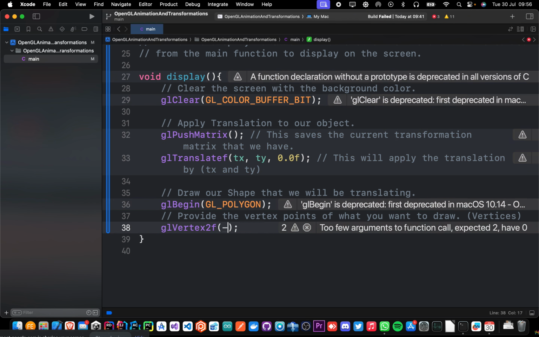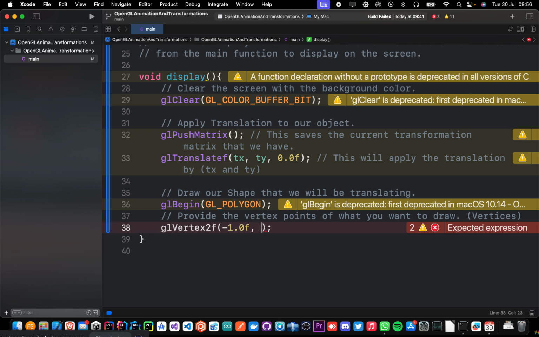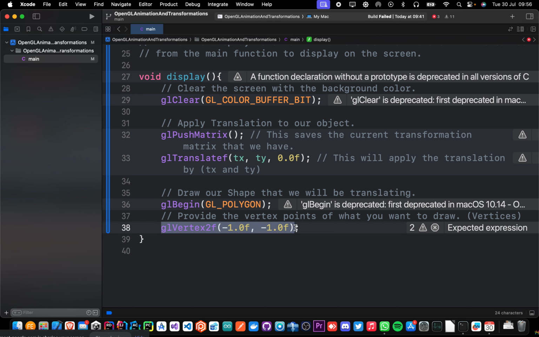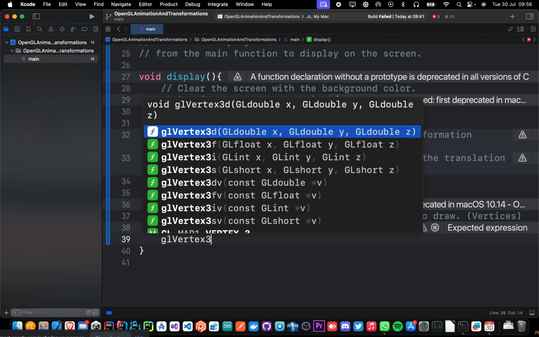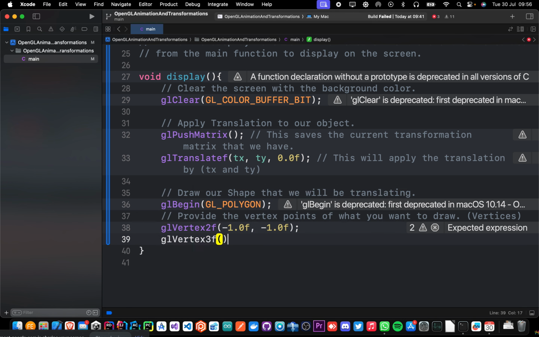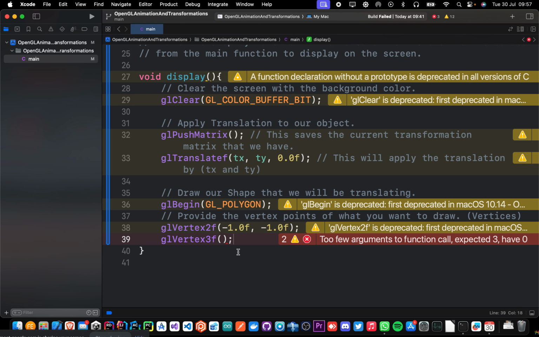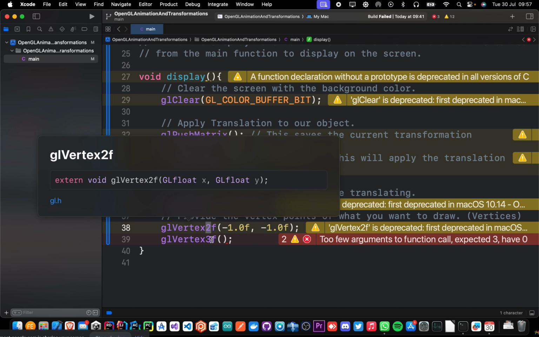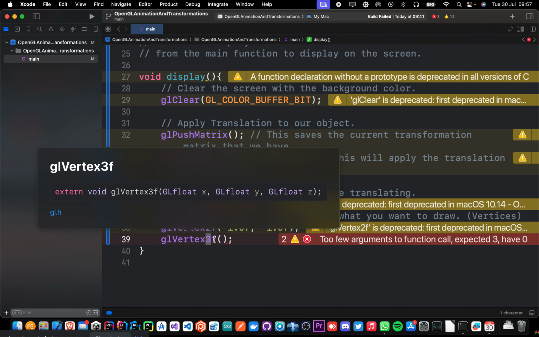So we can say x is negative 1.0f, and y is negative 1.0f. We can also have something like glVertex3f. The difference is that in the first one you are providing 2 values, and in the second one you are providing 3, which are normally x, y, and z.